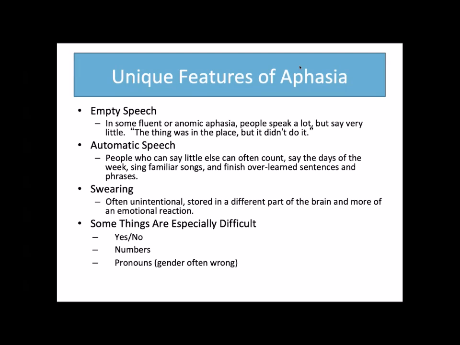And we also need to be aware with people with aphasia that there are some parts of speech that are especially difficult. Yes and no seem like really easy words, but they can be easy to mix up for people with aphasia. So you always want to double check if they actually meant yes or actually meant no.